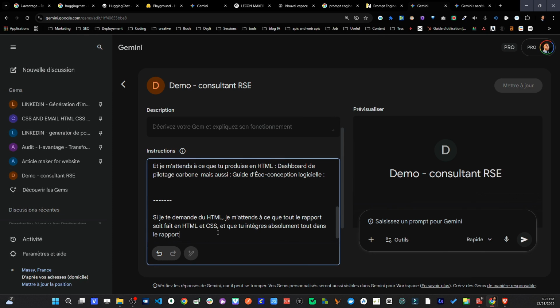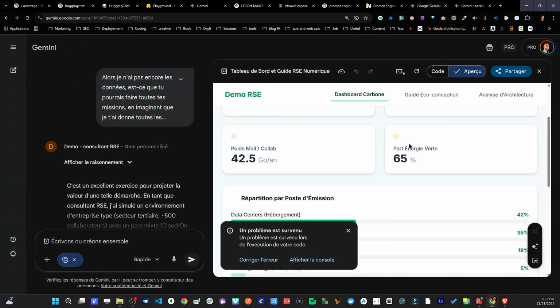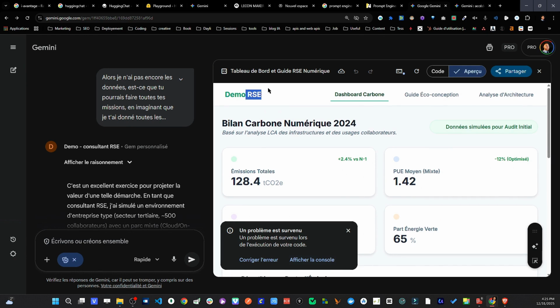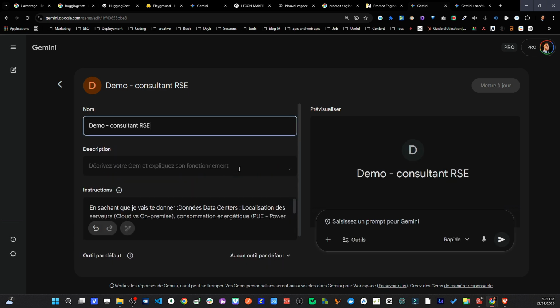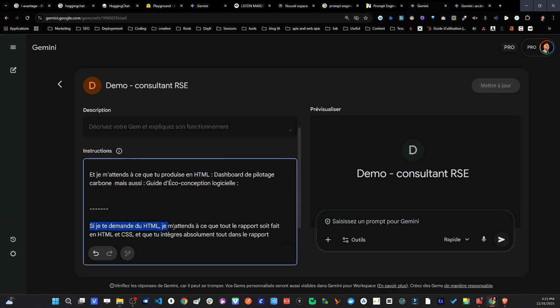You should know, remember what we saw just before, it was green. I wasn't the one who chose the colors. I think the AI thought, we're talking about CSR, so I'll use green. But nothing is stopping you from simply specifying in the instructions. This is a little tip I'm giving you. Whenever you say, I want, you have to say it like this, in HTML. The report needs to be done in HTML and CSS. So that's the extension you need to specify.